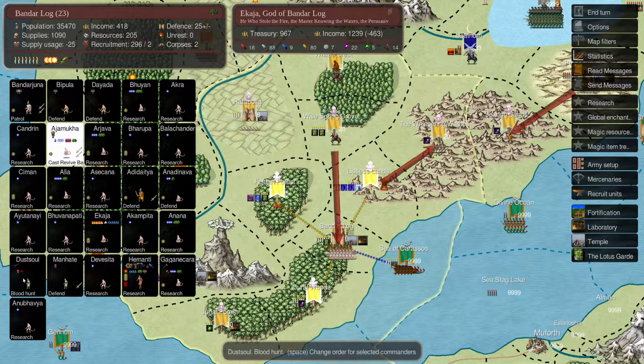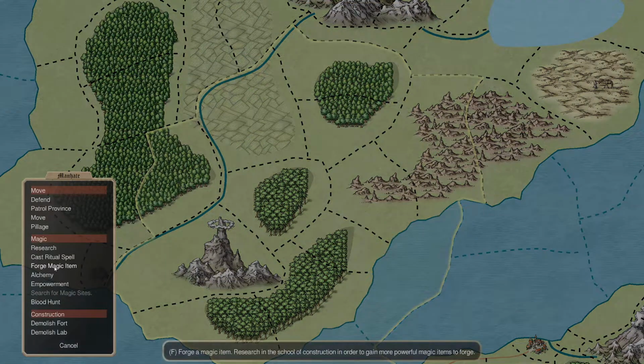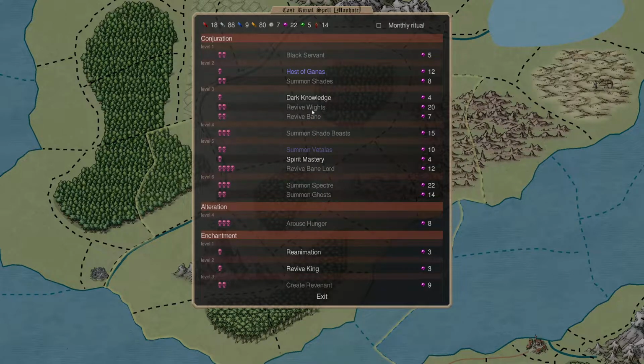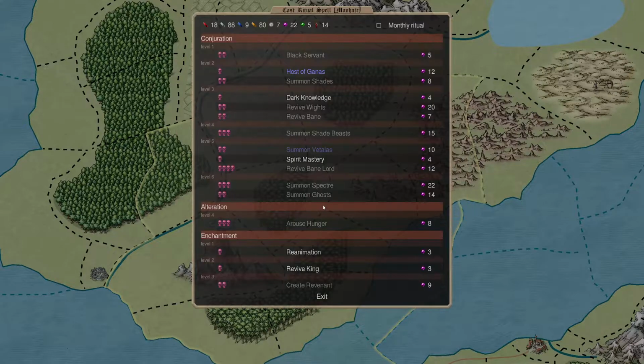We have one Blood Hunt here. Manhate can get more. A ritual spell. What do we get then? We can't get the Vetalas. That's the undead corpse, right? Or possessed corpse. The Ganas we can get. That's a spectral warrior. We can get 20 of those. 20 more.